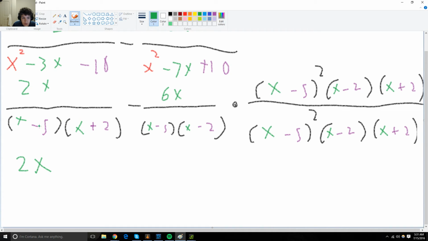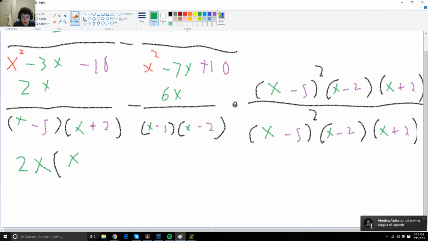So this gets a little crazy, mostly because I don't feel like writing all this out. We're multiplying this numerator first, actually the whole term by that whole term. So x -5 squared times 2x would usually be 2x times x -5 squared, but we have this x -5 in the denominator. So this cancels one of these because it's squared. You'll see, I'll explain after.